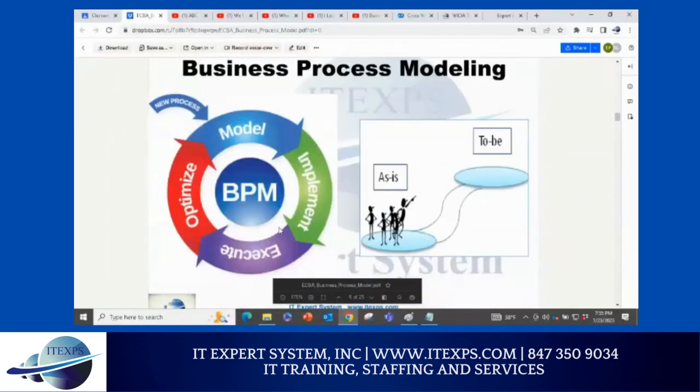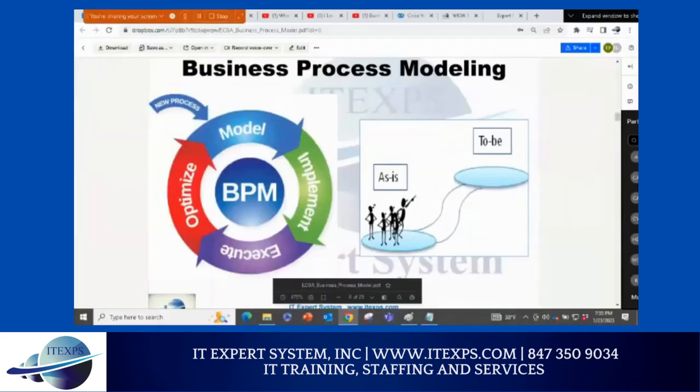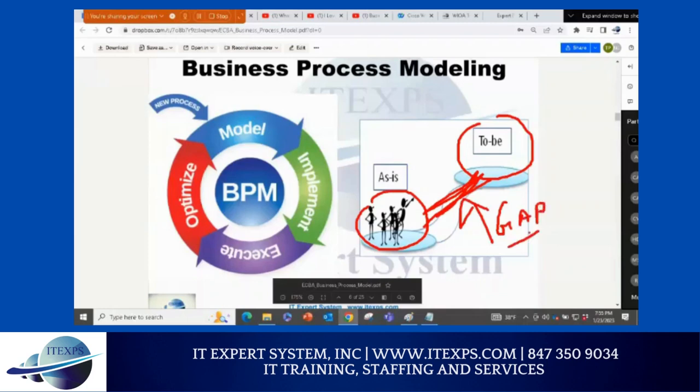Right? Now, moving along, every process will go through this way, as is to be. As is to be means where you are and where you want to go. And this area is called gap. You got to understand the gap. If the gap is big, it will take a long time. If the gap is less, it will take less time. Your goal is to identify, do we really have a big gap? So for example, if I start e-commerce and if I want to be like Amazon, it's a huge gap. Do you guys agree or not? But let's say I start some product and other companies are pretty close and the gap is pretty tiny, then I might be able to reach them in 6 months or 9 months.